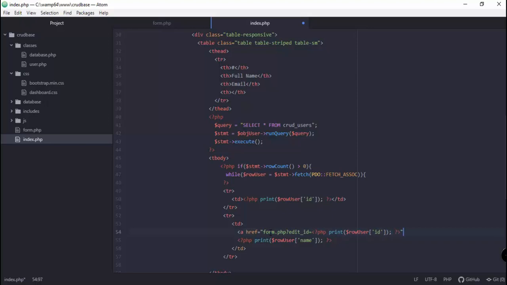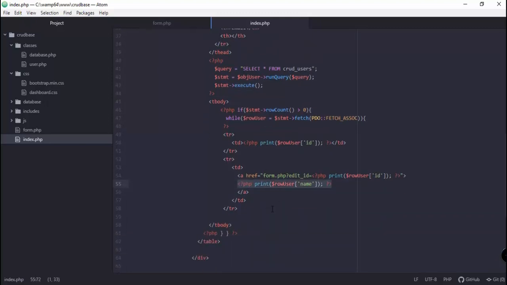And of course we need to close our link. So right about here we have to close the link, which contains the name of our user. So whenever we click on this particular username, it will be redirected to form.php with the edit_id set.